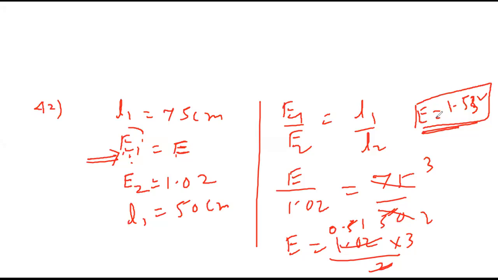Done? Yes, sir. Okay, coming to the next sum, number 43. Resistance per unit length. Aryan Singh, what does resistance per unit length mean? Say it in notation, beta. Sir, R by L. Very good. R by L, perfect. So resistance per unit length means R by L, 1 ohm per meter.